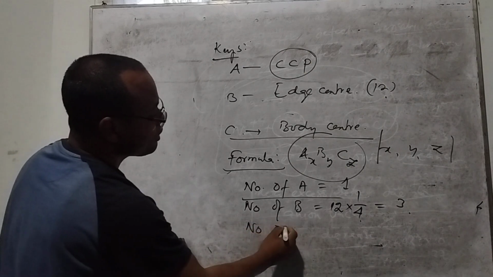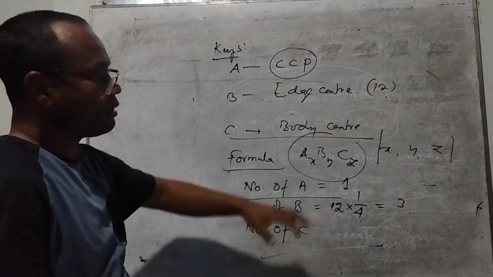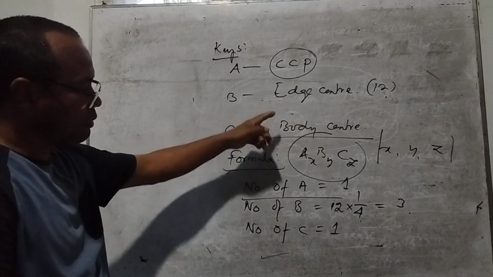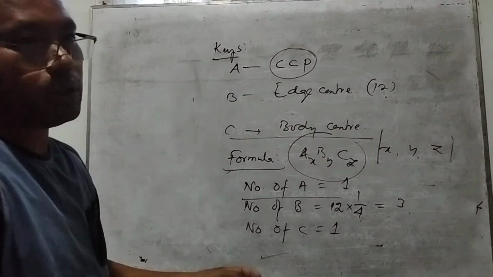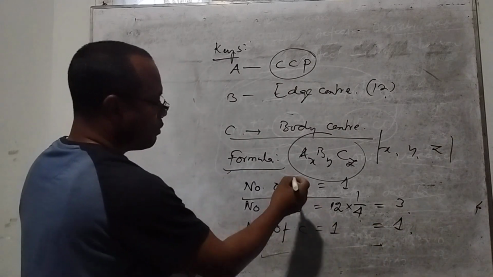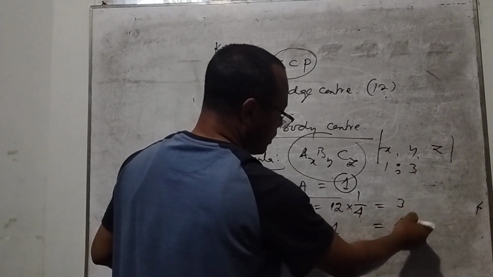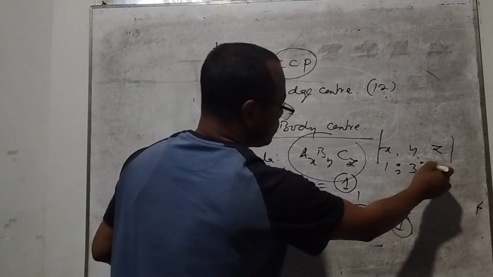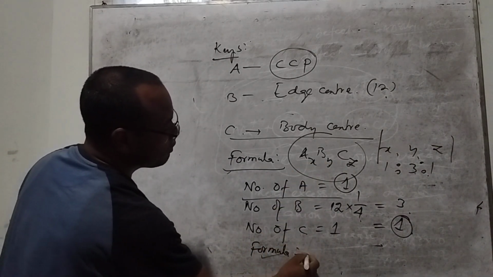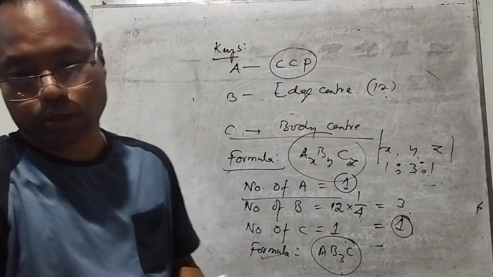Then number C, that means C. What is the C? Where is C occupied? In the body center. In a unit cell, how many body centers? That is 1. So the atoms or metals present at the body centers do not share with other unit cells. Therefore, how many numbers there? 1. So what is the number of A? That is 1. What is the number of B? That is 3. What is the number of C? That is 1. So using these numbers, what is the formula? The formula should be A, B, 3, C. This should be the answer to that question, right?